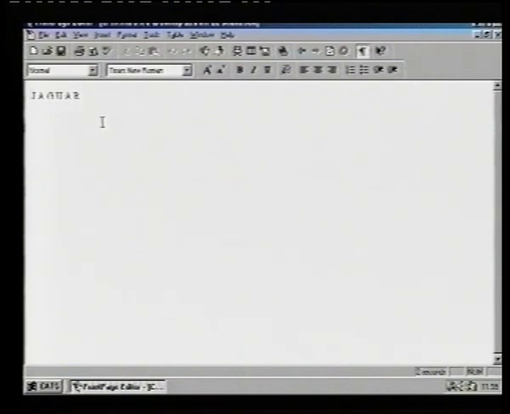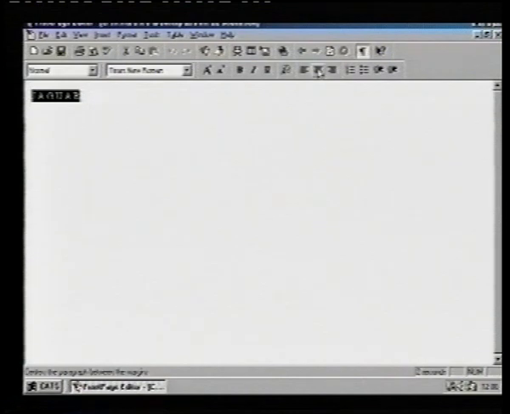Right, so we're back where we started with the word Jaguar. Now let's highlight that word. So I am holding down the left-hand mouse key, and that is now highlighted, and I'm going to centralize it by coming up here. So now it's just like any other Windows piece of software. If you're used to using Word, you'll easily recognize how the fonts are.